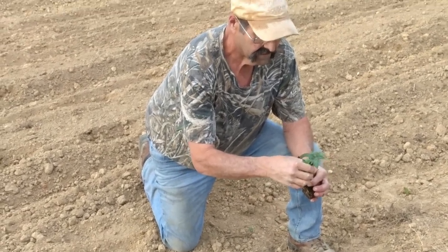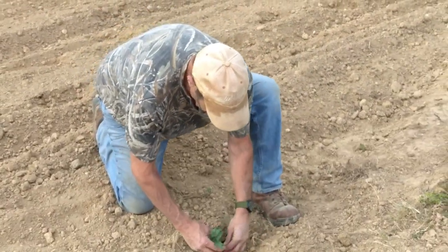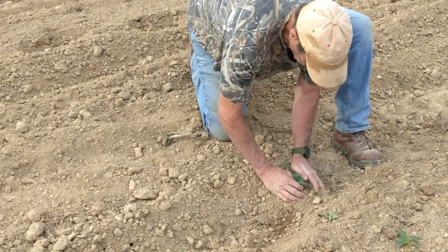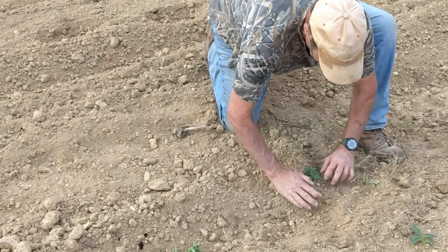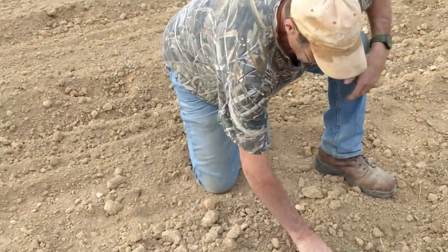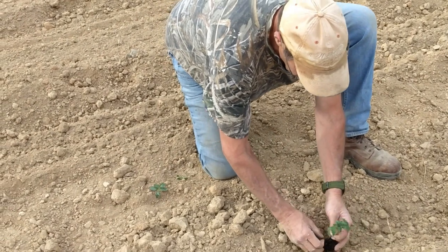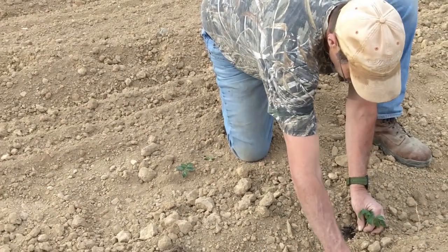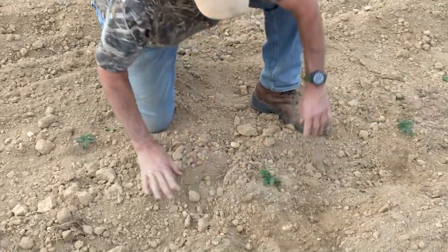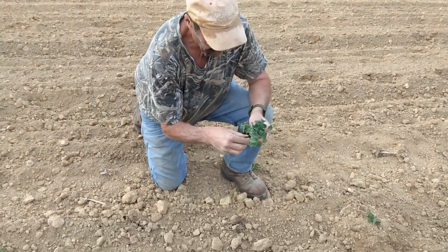Talk a little bit louder. That way as many as those little spiny hairs on that stem touches the ground as possible, it helps set up a root system. And as they grow, we'll heal them up and fertilize them.